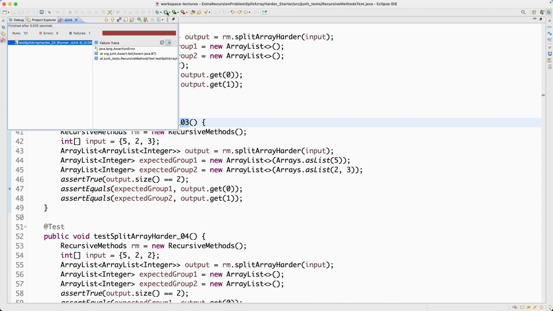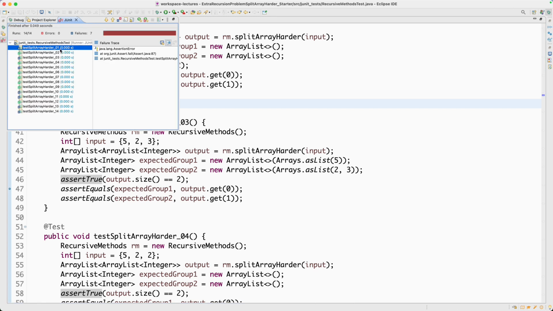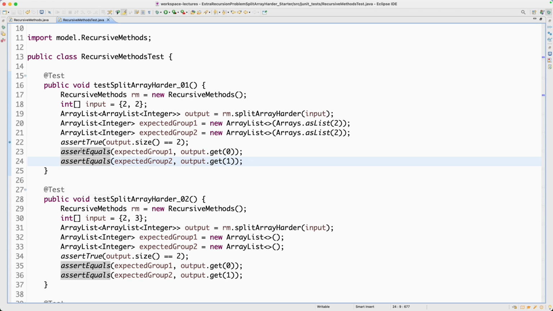If you rerun the test case, you can see the very first one. Sorry, let me just make sure the focus for the cursor is outside any of the tests, right? That's also important. If I rerun it, you can see the very first one that failed is the first one, right? Why don't we go there? So put a breakpoint right there, so we can also find some hints about how we should really fix the error.